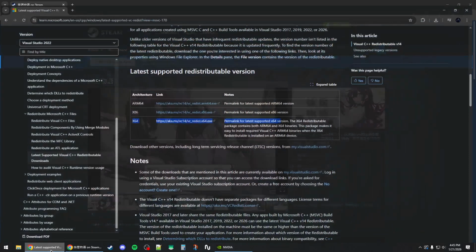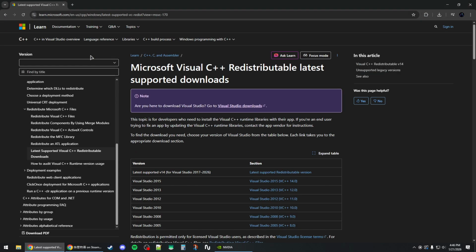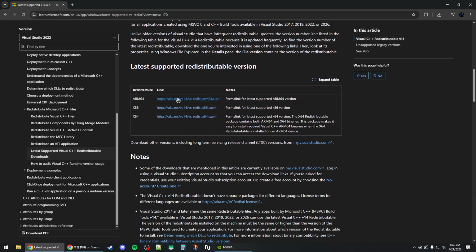Now you want to open up a new browser tab and search for Redist. Click on the first link, and from here scroll down to the second table and make sure to download the x86 and the x64 version of the redistributables and install them individually. And once you install them, it will ask you to restart your computer.